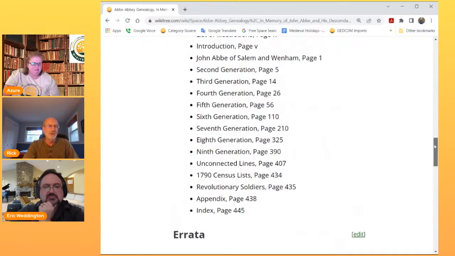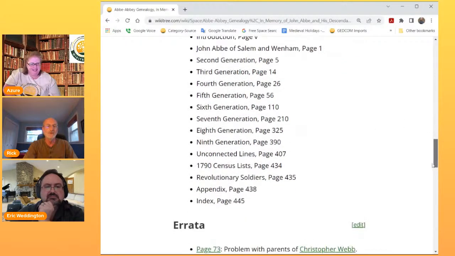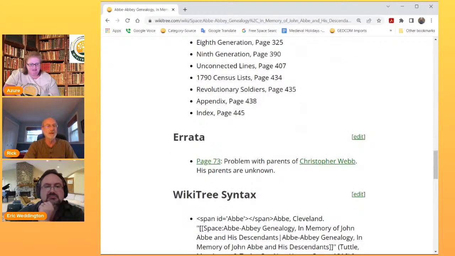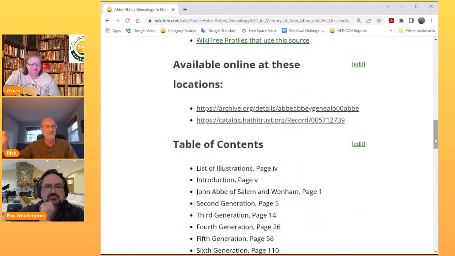As you can imagine, all these generations of these families include hundreds of people, hundreds of WikiTree profiles potentially, and so you're going to be copying this particular WikiTree syntax maybe hundreds of times throughout your family tree on WikiTree. So it's a nice place to just do a simple copy and paste from this page into the WikiTree profile that you're working on.